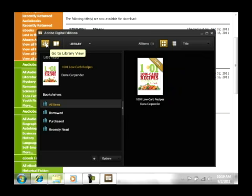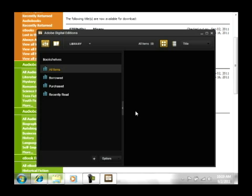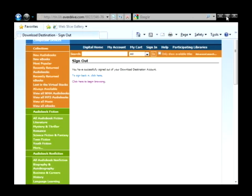When you're done reading a book, if you want to return the e-books early, you may. With audiobooks, you can't return them early. It's just part of the license. But what you'll do to return a book, you'll click on the arrow that's next to the book cover, and it says on the very bottom here, Return Borrowed Item. You can return it, and it will disappear off your screen. And then it is actually returned for somebody else to use.